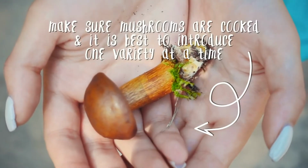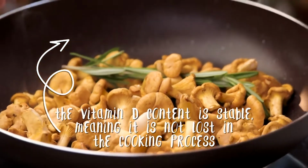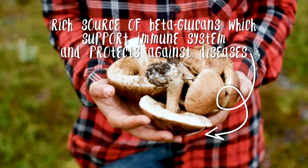Doctor, tell me a little bit about mushrooms and their nutritional value. Mushrooms are a great source of vitamin D. It's actually the only non-animal source of vitamin D. It's a great way to get it into your child's diet, especially if they don't take cow's milk. It also has a lot of antioxidants that help with your immune system and help fight diseases.